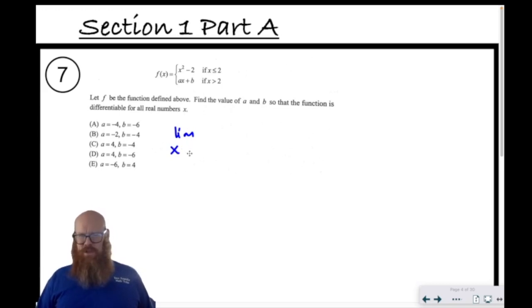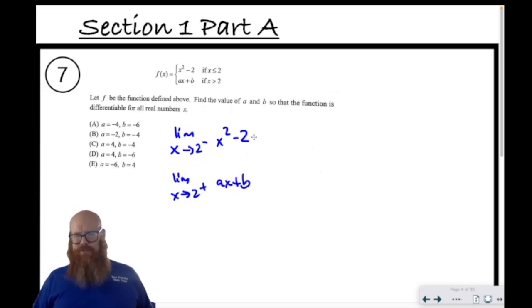I mean, sometimes it should be important, but what we're doing here is the limit as x approaches 2 from the left of x squared minus 2, and then the limit as x approaches 2 from the right of ax plus b. We should also be finding f of 2, but we know that is going to be the same as this, so I'm not going to find that because I'm just going to get 2. Right? When I plug in 2, 2 squared is 4, 4 minus 2. Then when I plug in 2 here, I'm going to get 2a plus b. So my equation now is, I'm going to write it up here, 2a plus b has to equal 2.